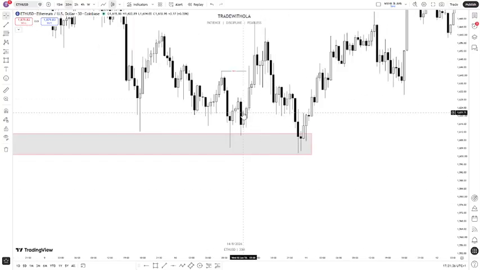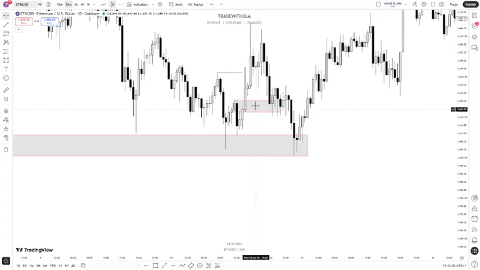And you can see that if I had probably used my new invalidation zone here as entry, I would have been stopped out. A lot of us will say, oh, they want to use this order block or breaker block zone here. And if I had used this breaker block also, I would have used it because it appeared before my invalidation zone.